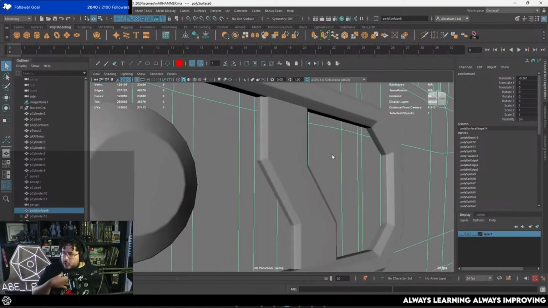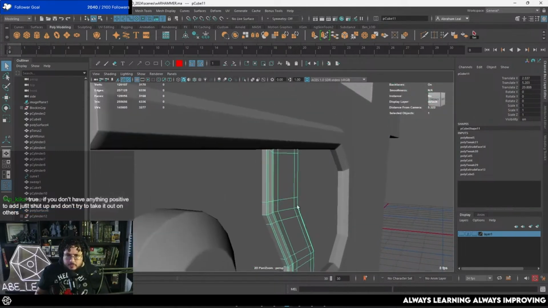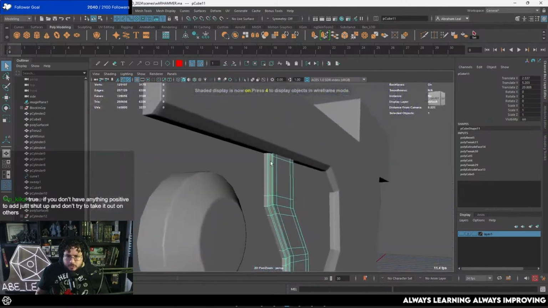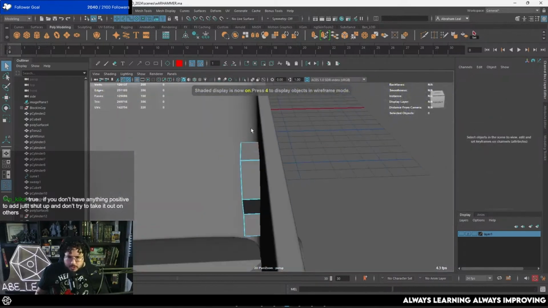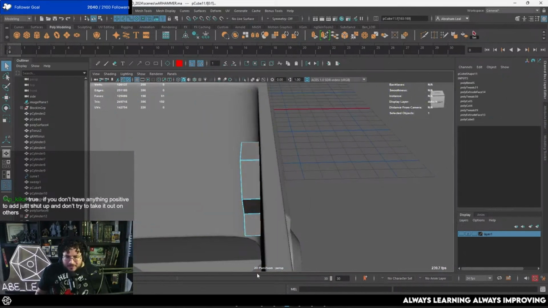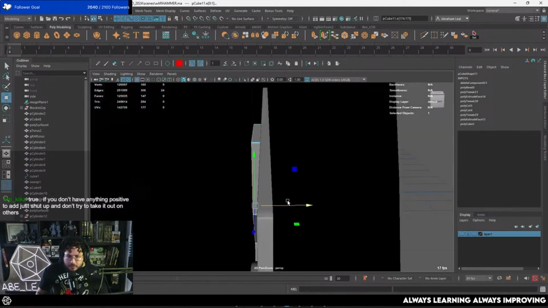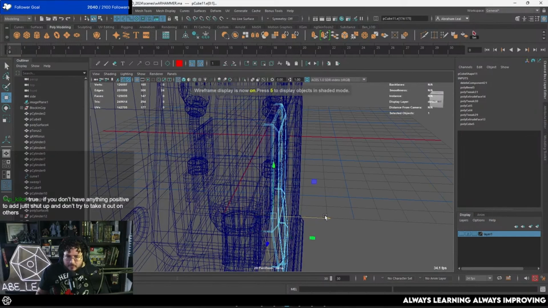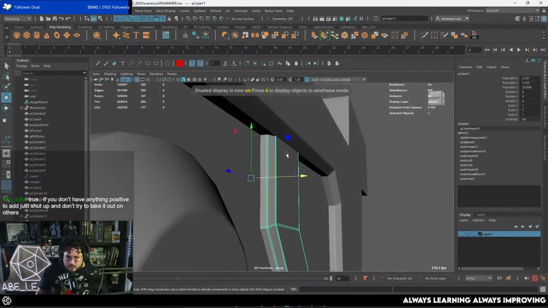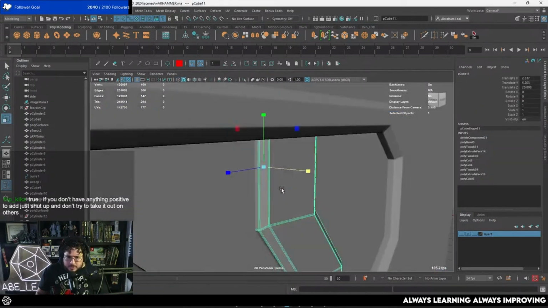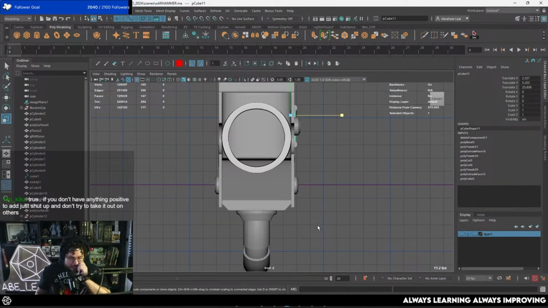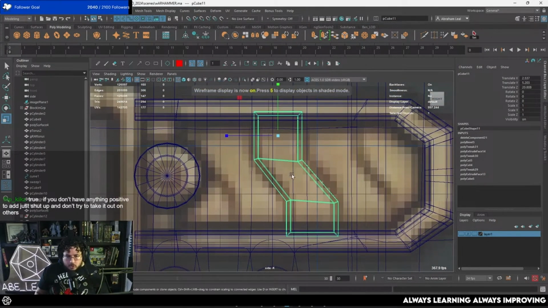So we could be concerned about tris and the quads. Yes. Tris are fine. I've mentioned this before. We go over this in the Topology course. You can use tris. Tris are not your enemies. They're a double-edged sword. That's why I always say, if you don't know how to use them properly, you can get into some very, very messy situations, especially if you're doing deformation things, like for animation and stuff like that. But tris are used all the time, especially in very low poly models. So no, tris are not bad.